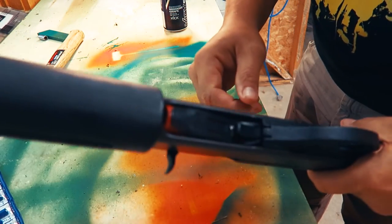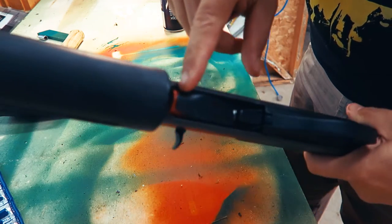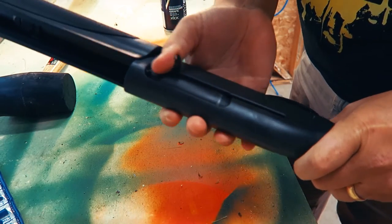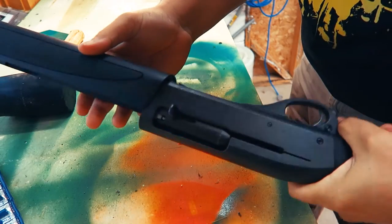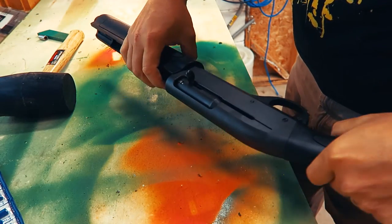Let me see if I can show you, for all the people that aren't aware, this is a live shell stuck underneath the carrier on this 1187. So, buddy gave it to me. Gonna see if I can make it work. Going pheasant hunting in a few days here. So, it's about time I give it a shot.